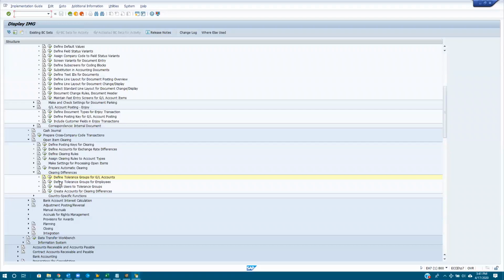So one is for the tolerance group for GL accounts. Basically, you authorize in these particular GL accounts how much you can post, right? If you envision your reporting, a lot of things go into reporting. The GL accounts all combined together go under different category classifications. All your revenue accounts go under revenue.